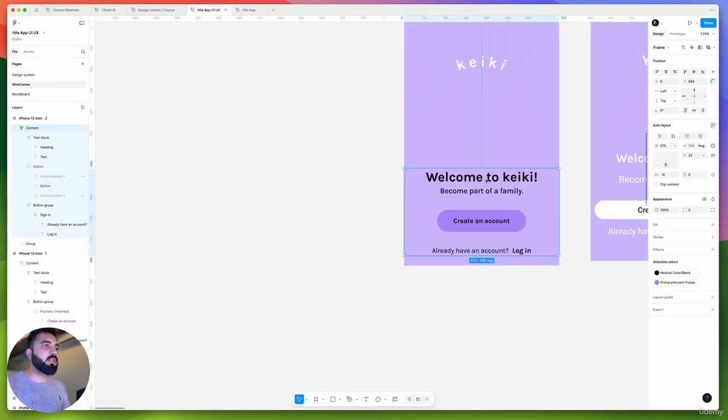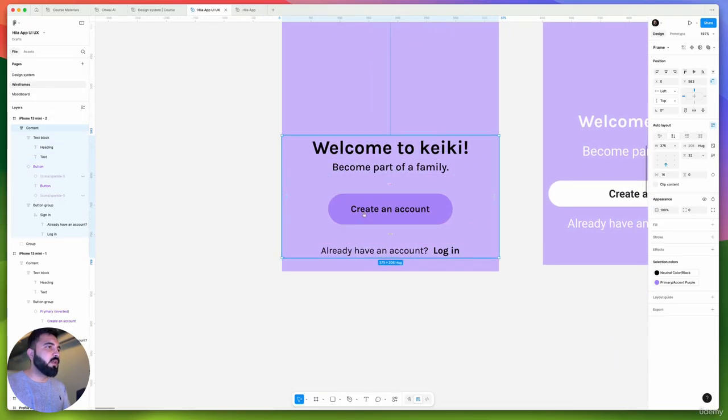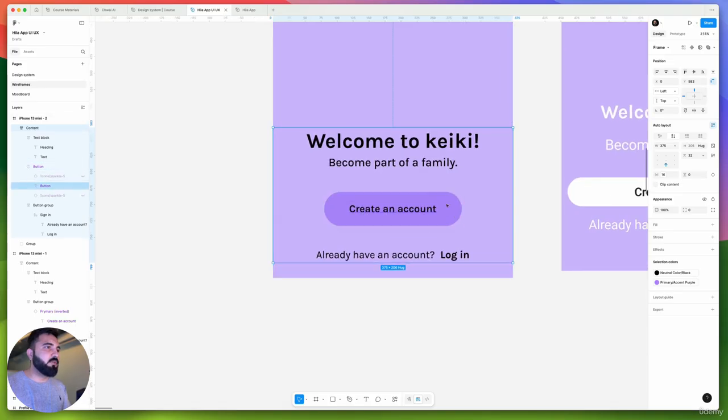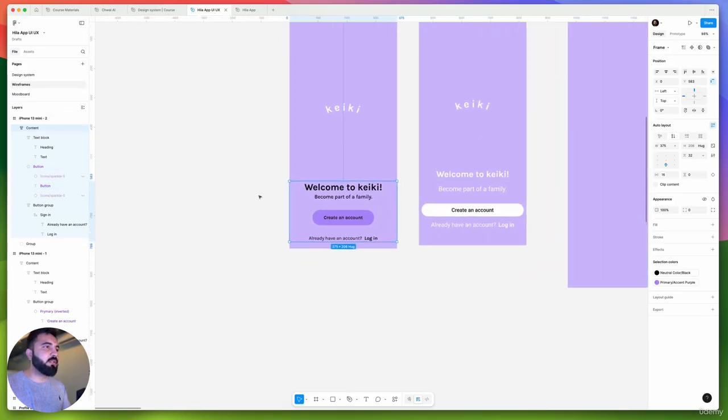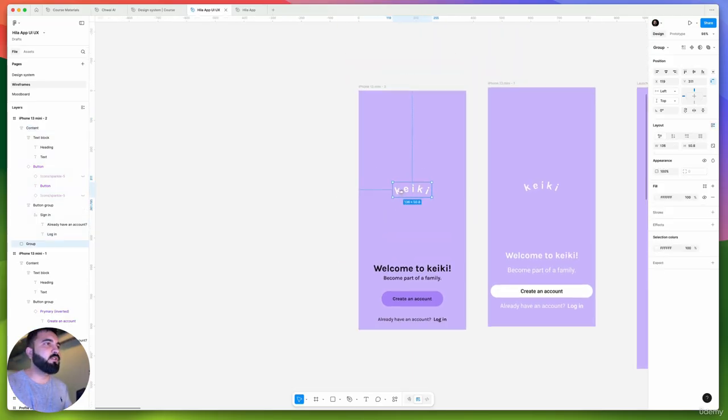Welcome to Kiki, will become part of our family. Okay, and create account, super, very easy. And we already have an account and login button. So far we can do that, but I will still need to confirm this logo.